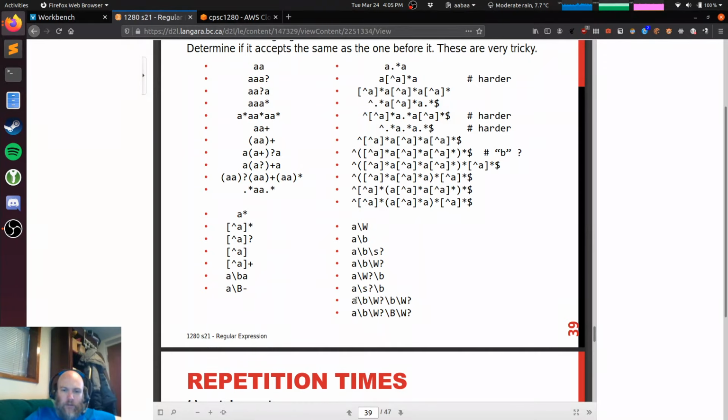Okay, next one. Oh my gosh. A\B, and then maybe, maybe not a word character, \B, maybe, maybe not a word character. All right, I have a pretty strong suspicion, but I want to think it through. Pretty sure this one is the same.